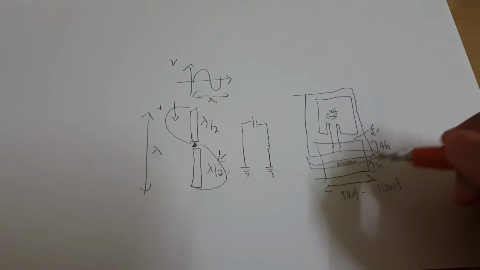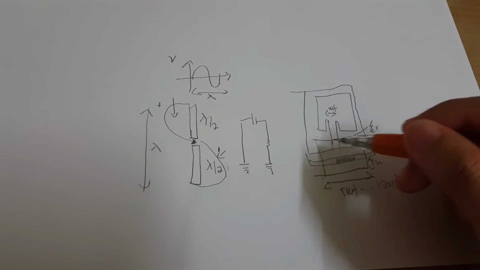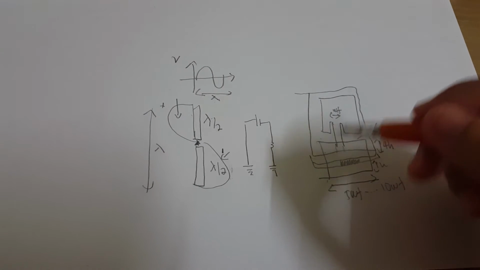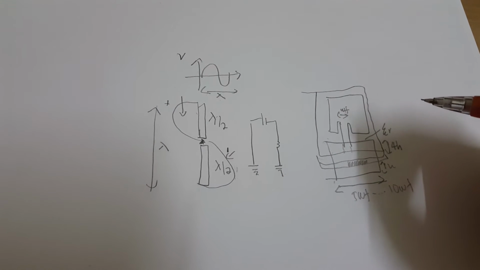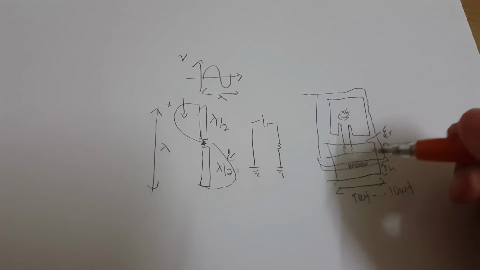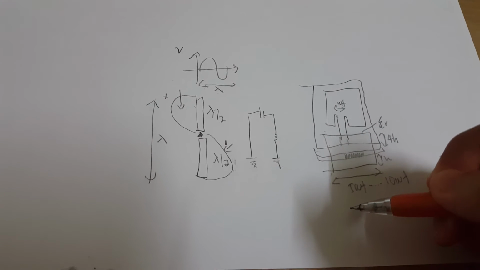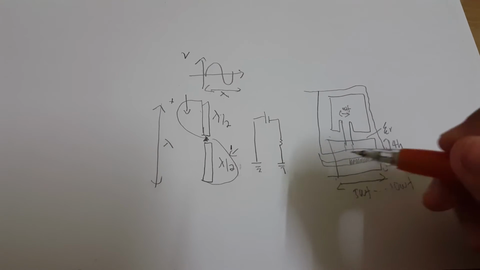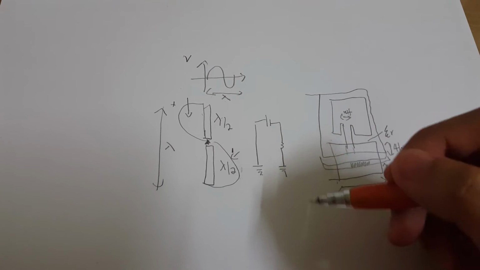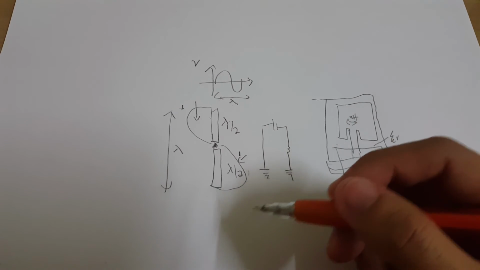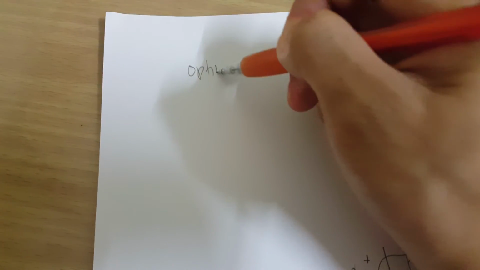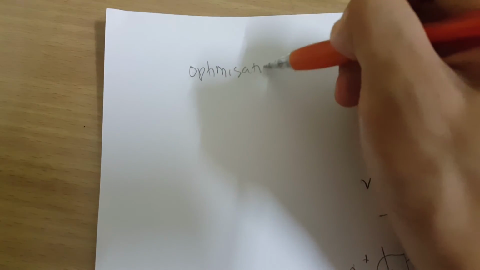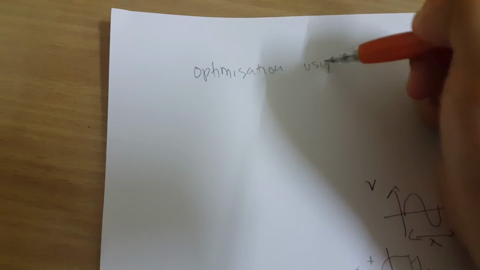So it is advisable to model the connector of the antenna so that your result will be more comparable to the fabricated result, to the measured results. Which means if you have a coaxial model or SMA connector, you had better use them rather than the waveguide port. So the next part, we are going to study about the optimization using CST.